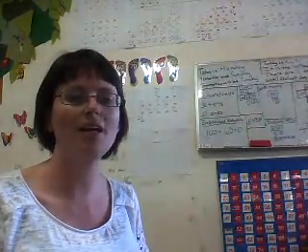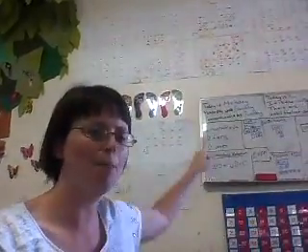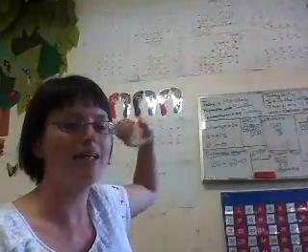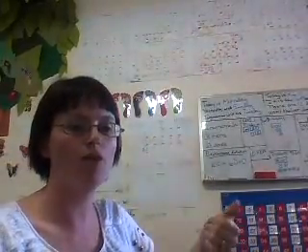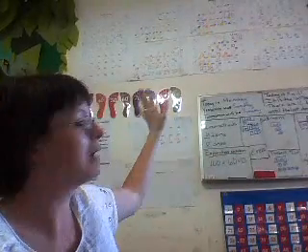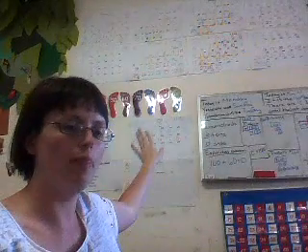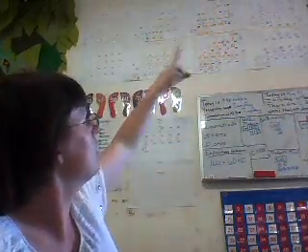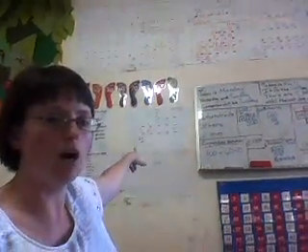This year I decided I wanted to be able to keep track, and so if you see up at the top of my calendar math, we have all of our past months. And by not using the little cards that you flip over, it allows me to keep all of those, and we can see some patterns and look in the past at all we've done this school year. So all the way up there are all of our months, and then right here is our current month.